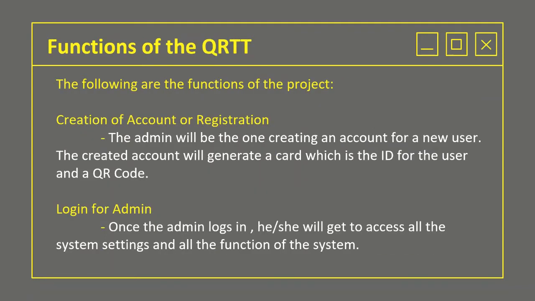So what are the functions of the QRTT? Following, these are the functions. Creation of account or registration. The admin will be the one creating an account for a new user. Next, the created account will generate a card which is the ID for the user and a QR code.